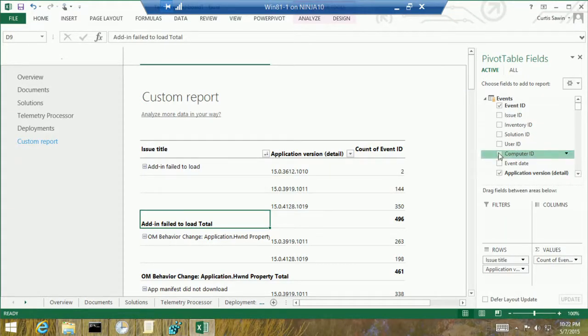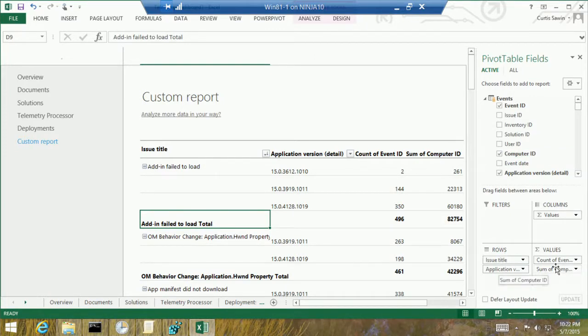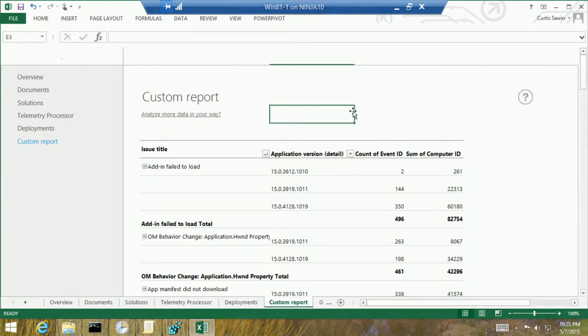I've got this computer ID column. So we just create a numerical ID for every computer that reports to the database. And if I click on it, because it's a numerical value, it goes into the values well. And the default aggregation for numerical values is sum. But I don't want to sum up an ID column. So if I were to click sum, I could get to a different aggregate type, like distinct count, which is what I want to do. And this would show me all computers that have specific events grouped by build, so I can get a better visualization about, well, how is this impacting me? So it's kind of cool, but I think I did it in 4 clicks.